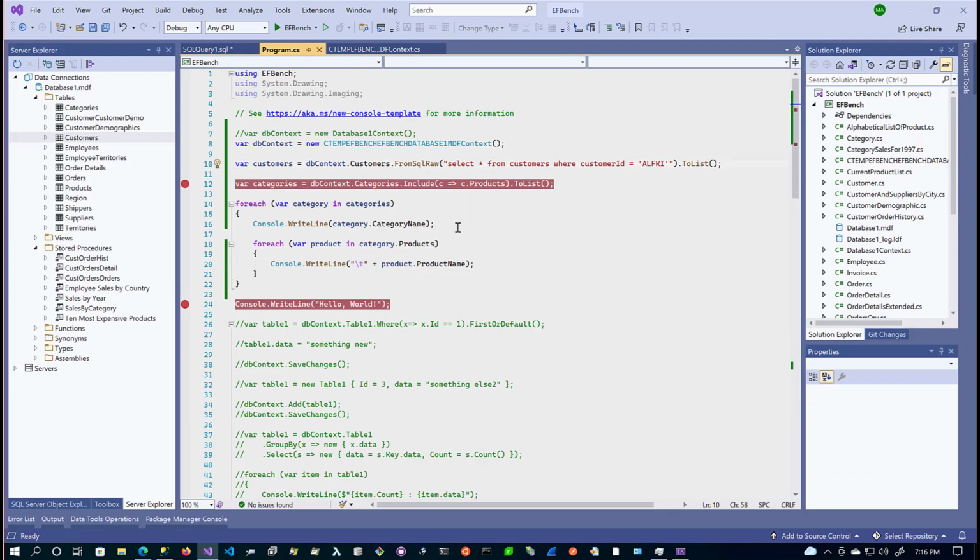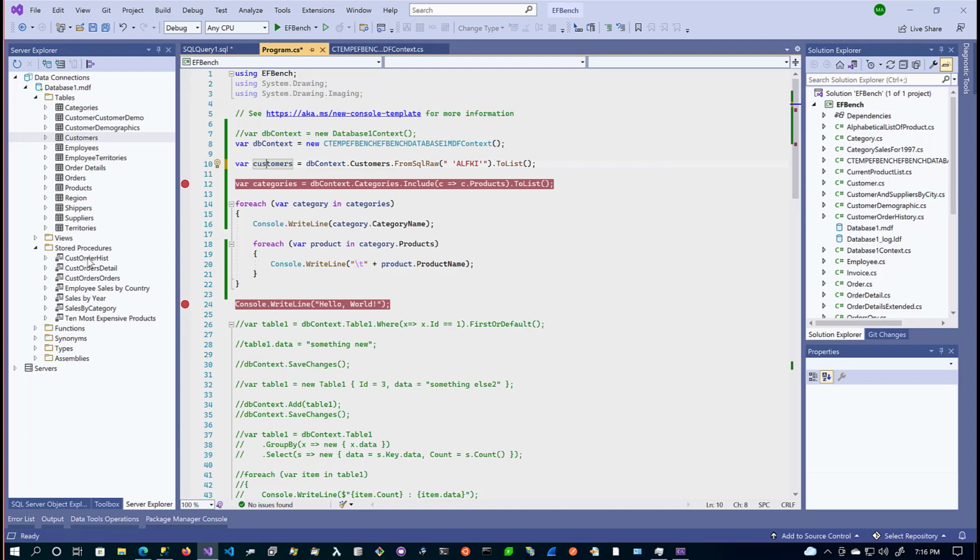So you could execute stored procedures in here as well. But the problem is that if you were to run a stored procedure, you would be bound to the properties of the customer class, basically.